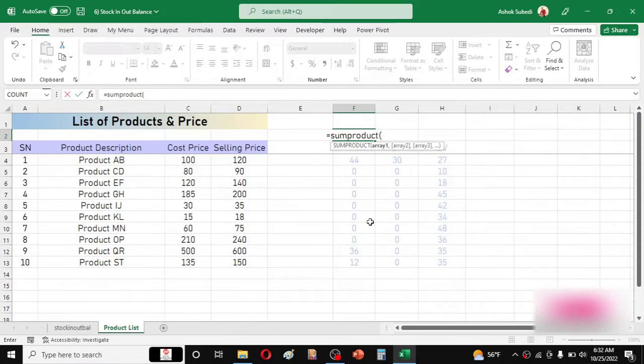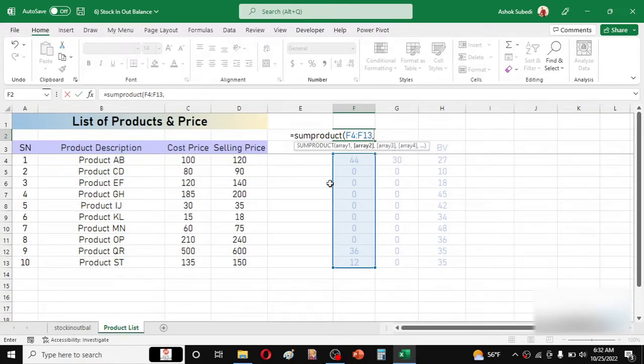If you want to learn this sumproduct formula separately, then you can go to the description section below and go to the sumproduct formula tutorial. After typing sumproduct, in this array 1, we have to select this purchase quantity range, then give a comma. Then for purchase, we have to select this cost price range in this array 2.